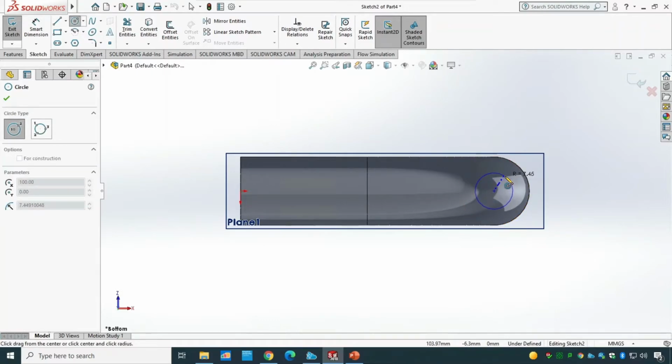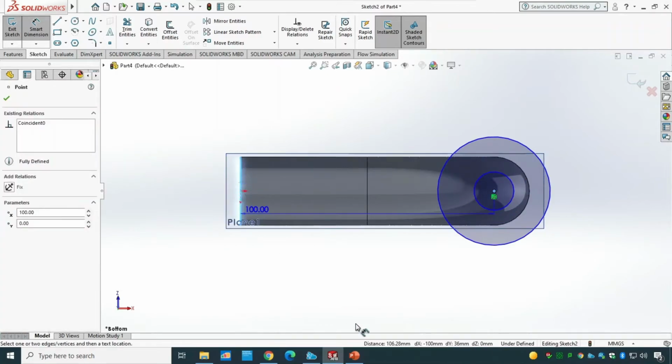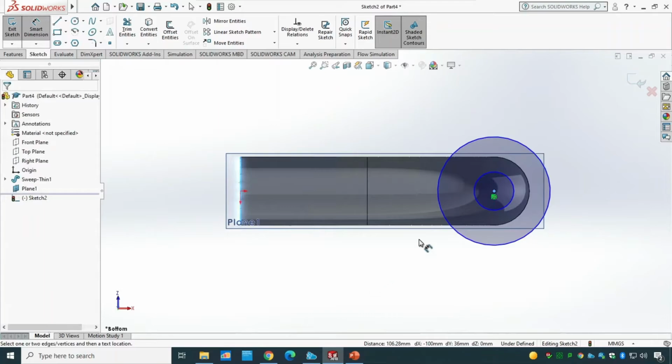That's to make sure it's accurate. But otherwise, make sure you don't give any dimensions from before, so you can see I don't want to have it like that. I'm gonna do it like this and then apply the dimension later. So is it in the center of that circle we have? If not, you can go back and then give the dimension to it, which is 100. In this case, I already put in the center, so I don't need to do that one.